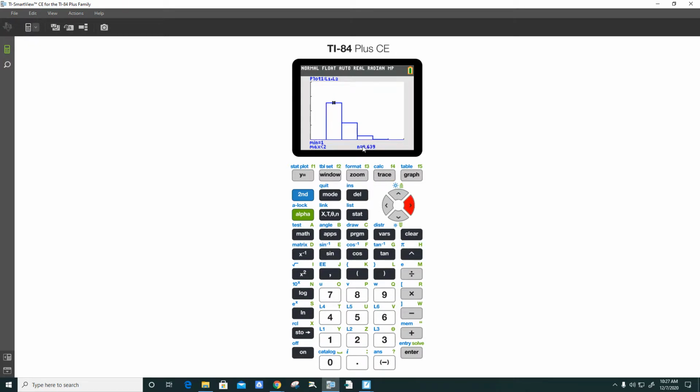Okay, the height of this bar is 0.639, and this holds all the values for 1. It says and everything less than 2, which is really just 1. Okay, I bump to the right, I can see the frequency or the probability for 2 is 0.295, etc. You can bounce across the top, and it shows you that frequency or that probability. That's how you make a probability histogram on your calculator.